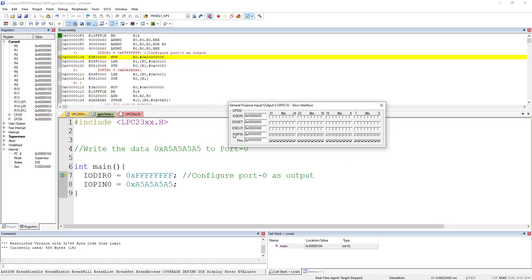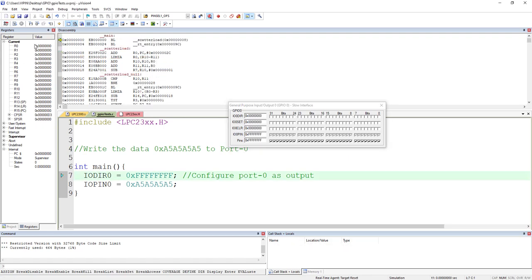Now, behind that, you can see the IO pin register. This is the register, and this is the content of the register. It is not highlighted, which means you cannot directly change it. Instead, you can change the values at the pin. Whatever value is in this register will come out as the pin value whenever it is configured as an output pin. Then we have the set register, clear register, and direction register. As of now, they are all zero when you reset your system. So let's run and see what happens.